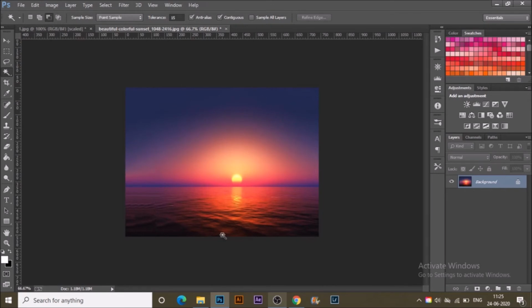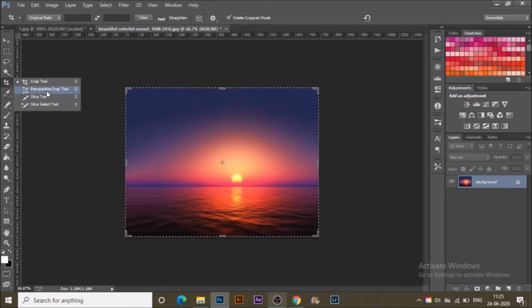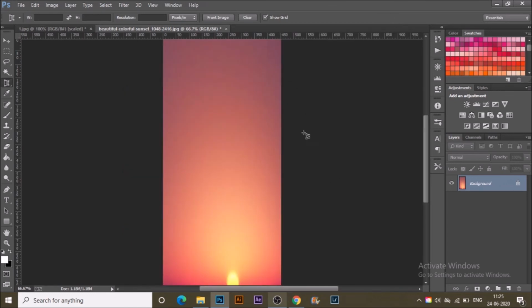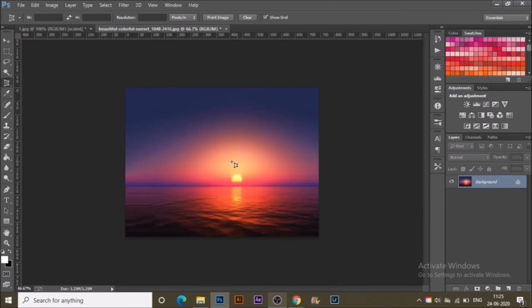And now let's select the perspective crop tool from the crop tool only. Right click on there and you can select the perspective crop tool. With this, I'm going to make a perspective, something like this on the screen, and then hit OK. You can see that particular area is now extended as a different rectangle.